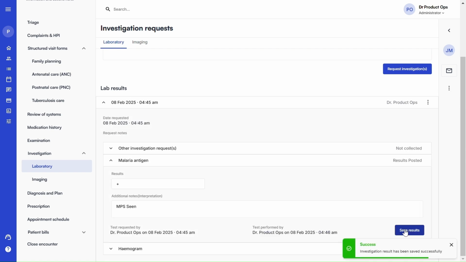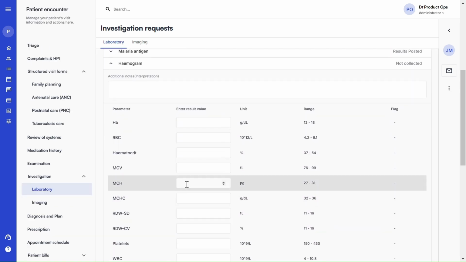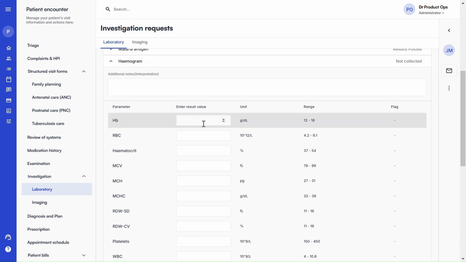Now, the Ilara HMIS makes it easy to handle the investigation process by having structured forms for the entry of the results, where the system has already identified and captured the parameters, the units and the ranges, and allows the lab tech to just enter the result value.